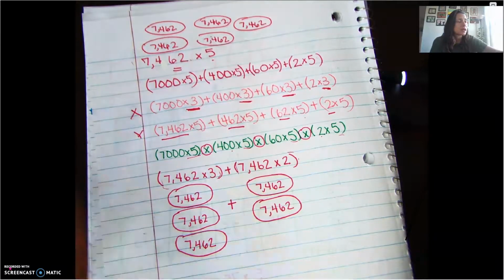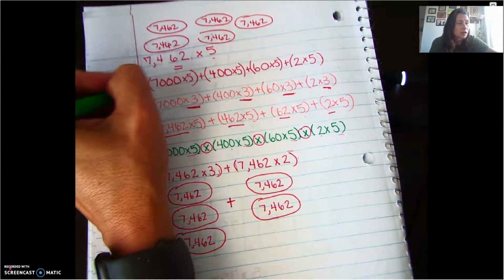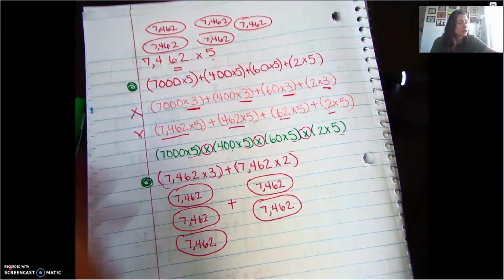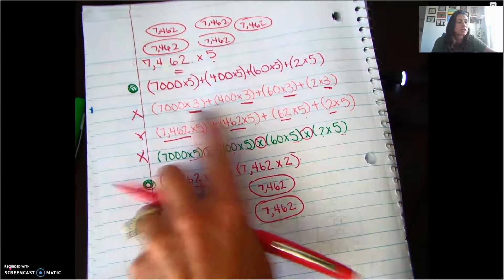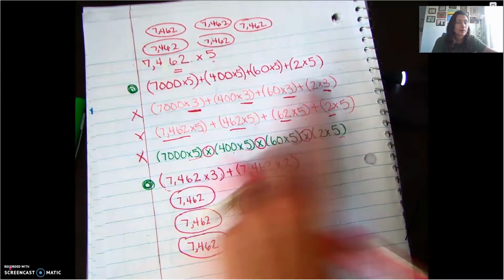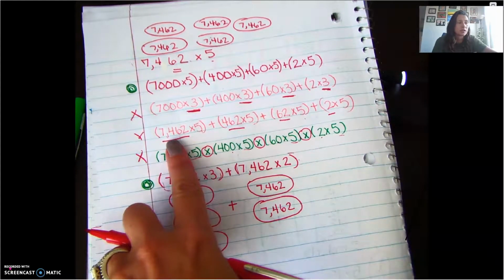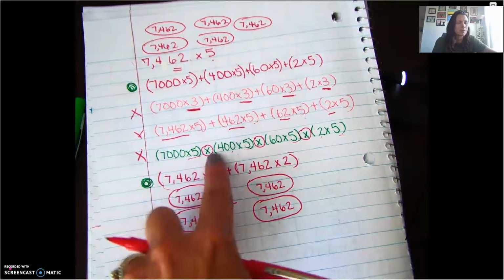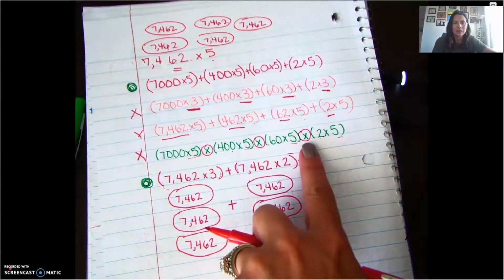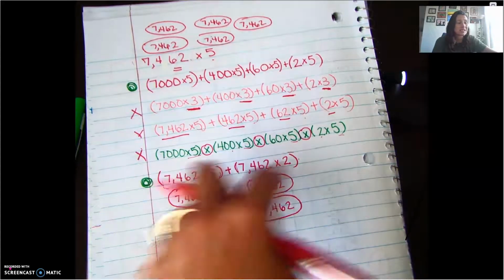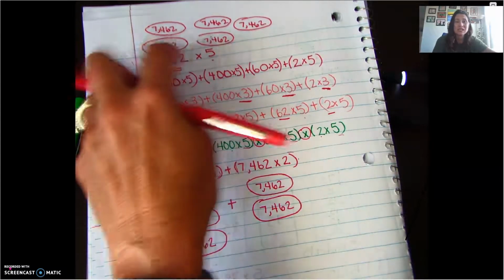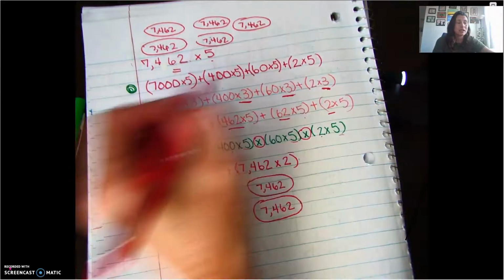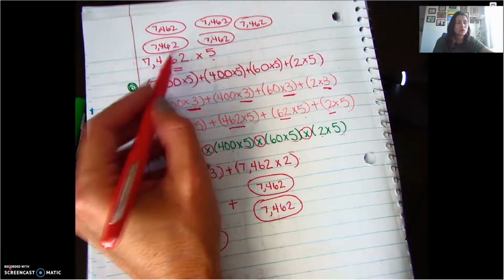So the ones that we would choose as the same is this one and this one. This one is not correct because they didn't distribute the right number. This one is not correct because they didn't do expanded form. This one is not correct because they multiplied them instead of adding them. And this one is correct because it still has the same number of groups as this one does. And this one was correct because they expanded it and they distributed.